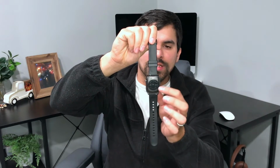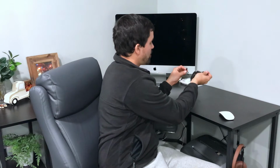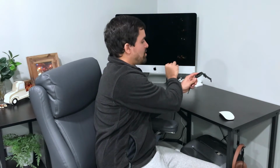Perfect. And the wristband that comes with it is more of a rubbery feel. You can get different wristbands, but this one works out great for me. It's very thin. And on the back here, it just has a clear glass and two metal connectors, which will magnetize to the charging port that comes with this. And so here, I'll just connect it there. You just have to get it close and it'll start charging. And this cord is USB adaptable. You can plug it into the wall as well as a computer or some other device.